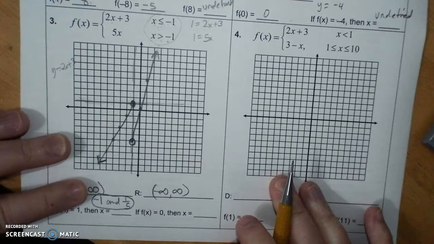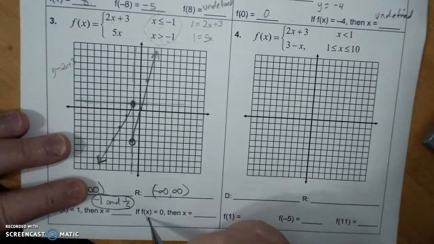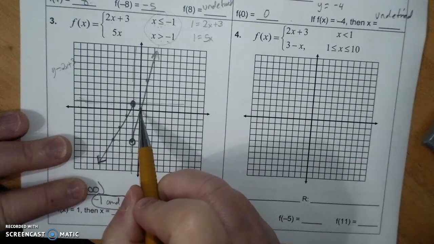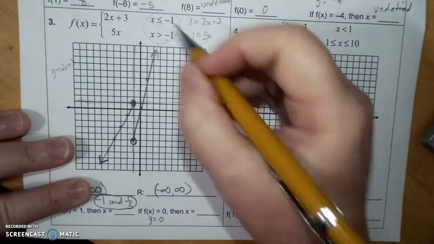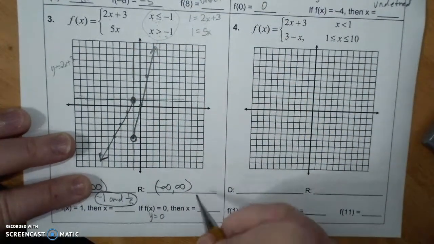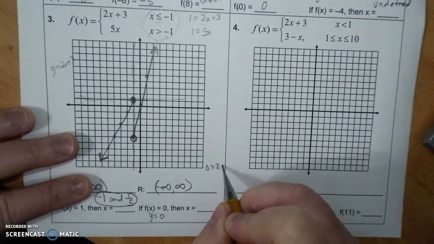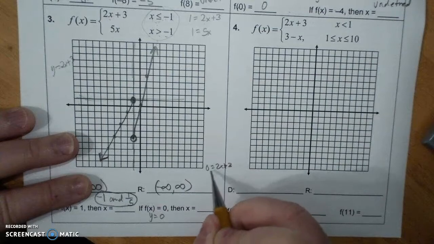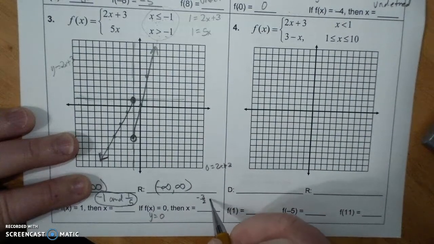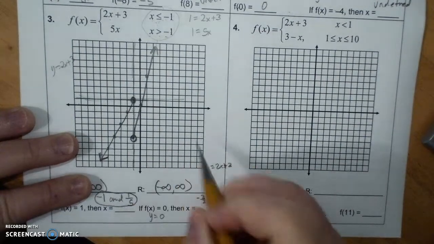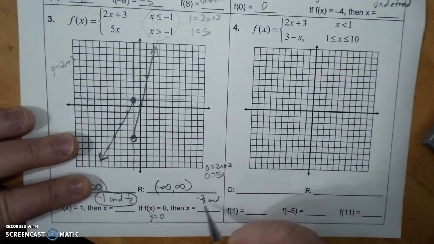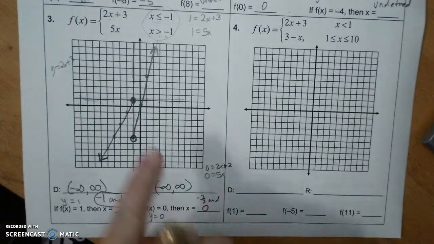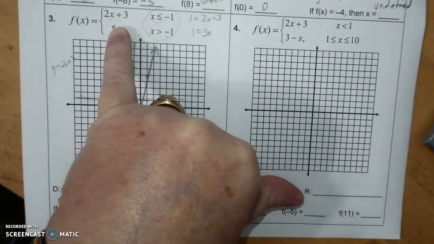And then y equals 0, same thing. It hits it here, and it hits it here. So I'm going to plug it in. I'm going to say 0 equals 2x plus 3. So I swing this over, and it would be negative 3/2. And where else did it hit it? And I say 0 equals 5x, so x equals 0. So if it hits it twice, you plug it into the equations. You don't approximate.